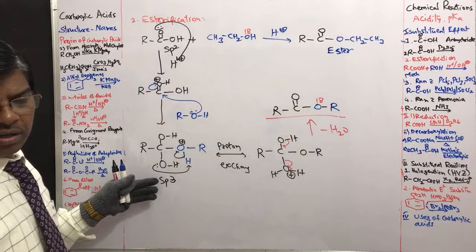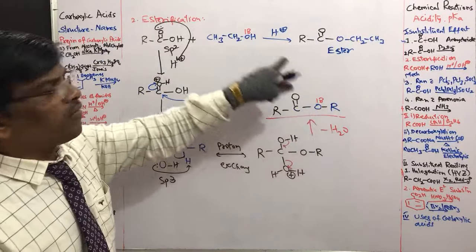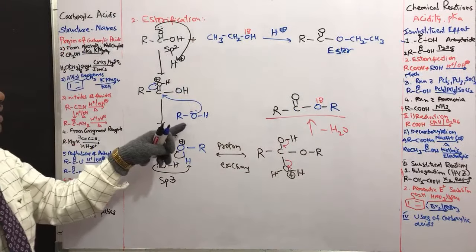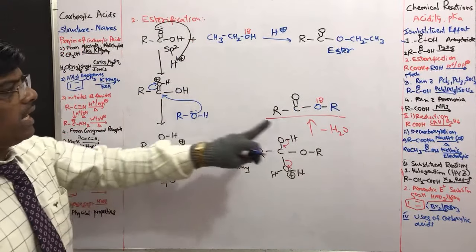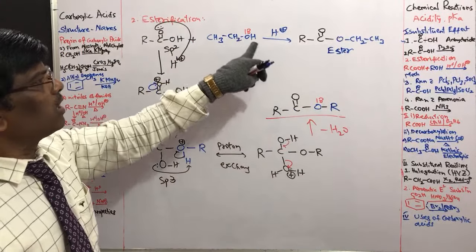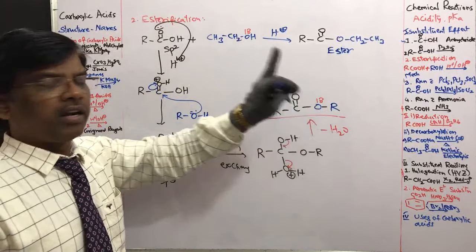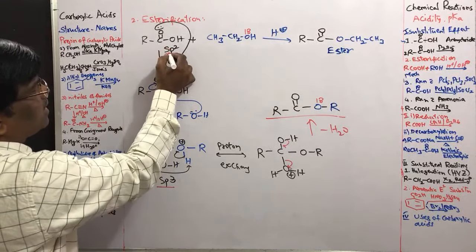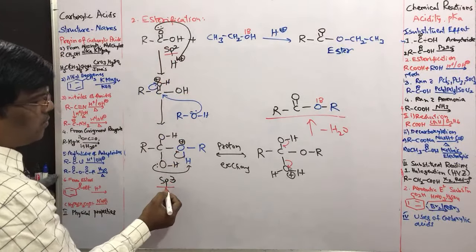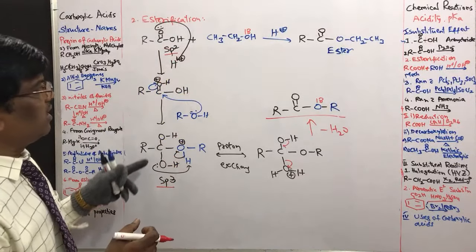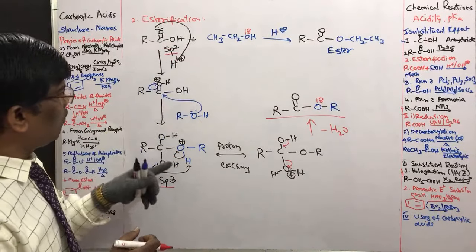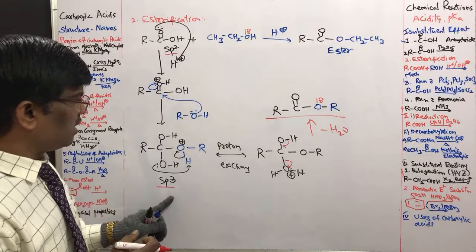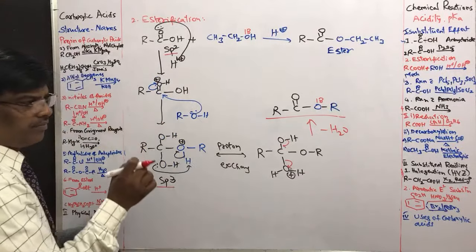So this is what you have to remember. This oxygen is coming from the alcohol part. Acid upon reaction with alcohol gives esters, and the oxygen part is coming from the alcohol part. Right, students? When you see the hybridization of this carboxylic acid, sp2, it easily forms sp3 hybridization to get out of strain. So it easily takes up a proton to form this oxonium ion. The oxonium ion takes up this alcohol oxygen to give this intermediate, where a proton exchange occurs.